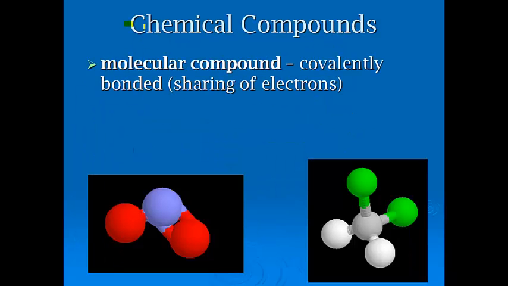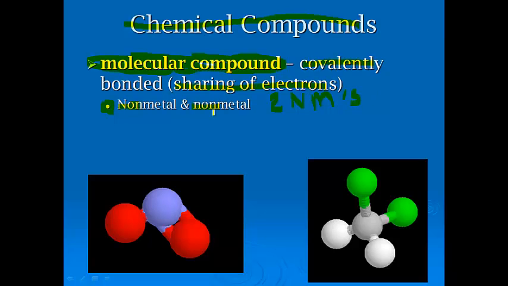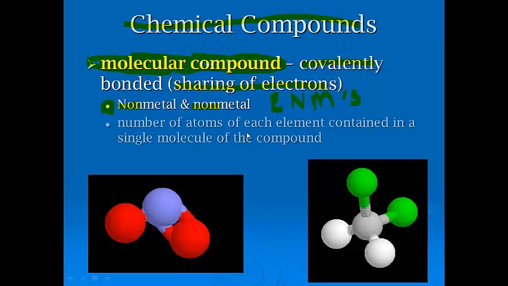Okay, a couple other terms that we need to introduce have to deal with chemical compounds. The first one being what's referred to as a molecular compound. Okay, and we're going to do a lot more with this as the year goes on, but if I start introducing it now, we've got a shot at remembering it. Molecular compounds are ones that are covalently bonded, and that involves sharing of electrons. All you have to know right now is the definition. That's it. But we'll start introducing those concepts. And molecular compounds usually happen between nonmetals and nonmetals. So when you have two nonmetals, that's what we're usually referring to here.